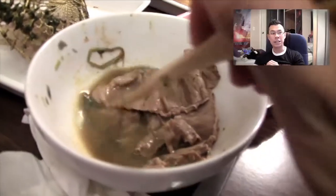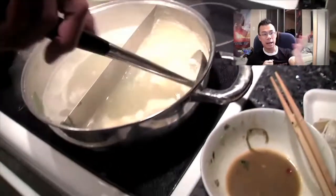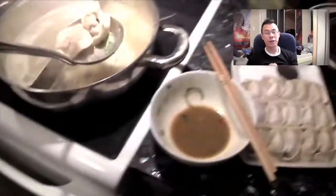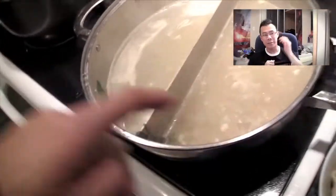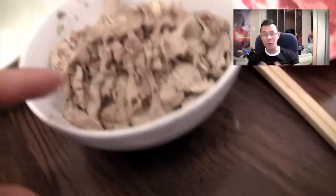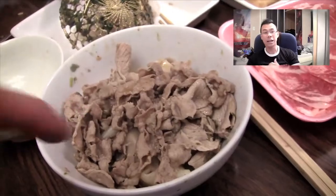Here's the beef that I'm eating. As you can see, it's very thin. You can go to a Chinese supermarket and buy the meat specifically for hot pot. Here are the dumplings that I put in the pot boiling on my stove — all you got to do is wait for them to float. As long as they float, they're cooked. And finally, here is all the meat mixed together: pork, lamb, beef — all together. And that is the last serving of my hot pot meal. Really full from all that.